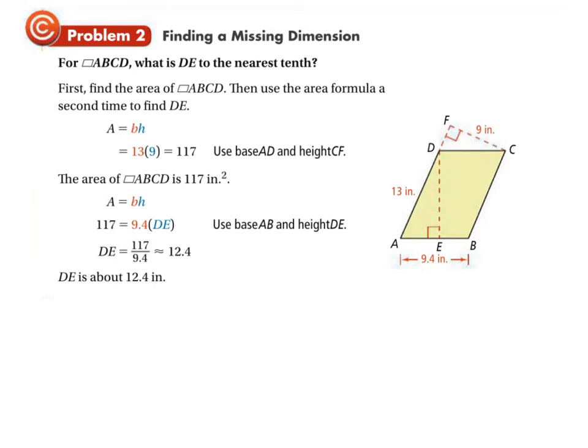Okay, so they've given us this figure here at the right, and they're asking us what is the length of DE, this altitude, for this parallelogram to the nearest tenth. Okay, we could do this if we knew what the area equaled. We could say this base of 9.4 inches times this height of, we don't know, let's call it x. Put an x in here.